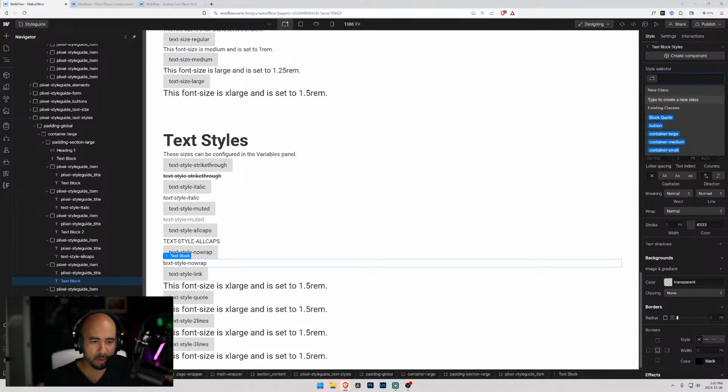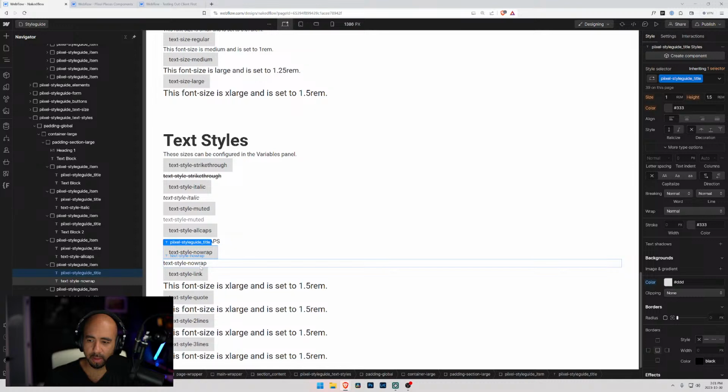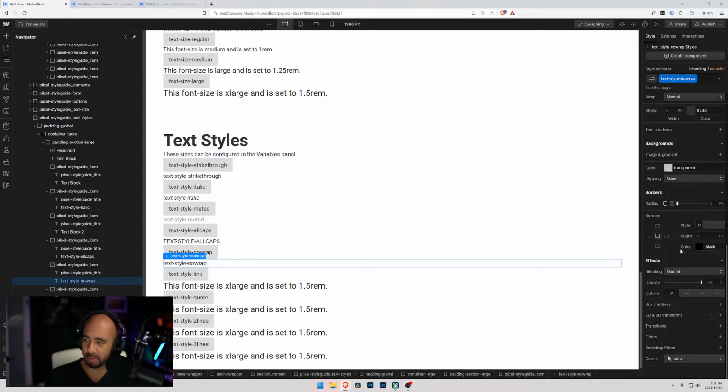This one here is text. Oh no, I already got that one, didn't I? Text style, no wrap. I thought I already did this. Text style, no wrap.